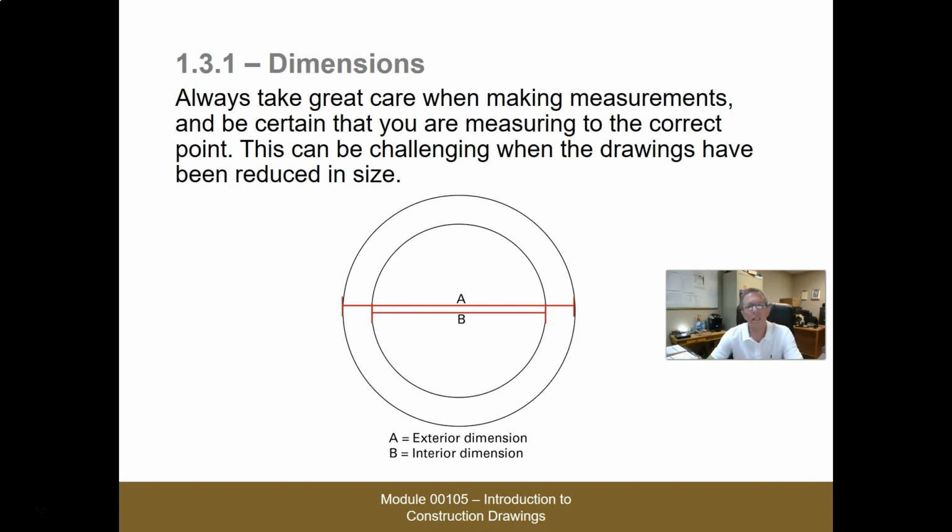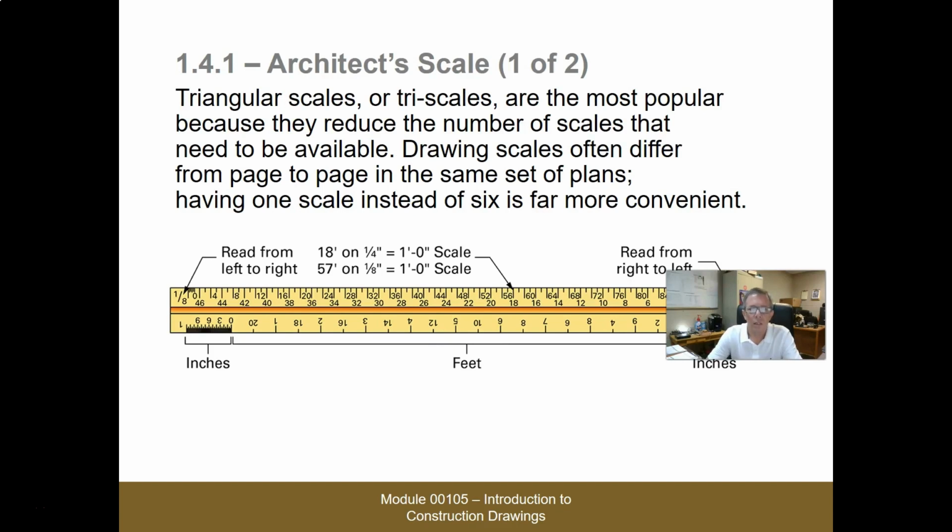Dimensions, it says always take great care when making measurements and be certain that you are measuring the correct point. This can be challenging when the drawings have been reduced in size. Triangular scales or tri-scales are most popular because they reduce the number of scales needed to be available. Drawing scales often differ from page to page in the same set of plans. Having one scale ruler like this gives you 6 of them at once, which is more convenient.